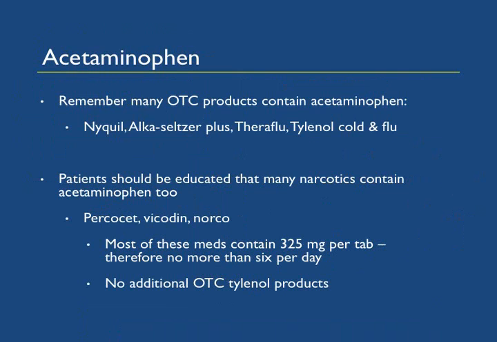And it is also important to remember that many over-the-counter products contain acetaminophen, such as NyQuil, Alka-Seltzer Plus, Theraflu, and obviously Tylenol Cold and Flu. Patients should be educated that many narcotics also contain acetaminophen as well, such as Percocet, Vicodin, and Norco. Most of these medications contain approximately 325 milligrams of acetaminophen per tablet. Therefore, Percocet, Vicodin, and Norco should be limited to no more than 6 total tablets per day, and patients should be educated that they should not take additional over-the-counter Tylenol products if they are taking these kinds of narcotics.